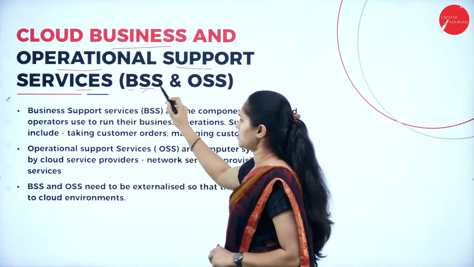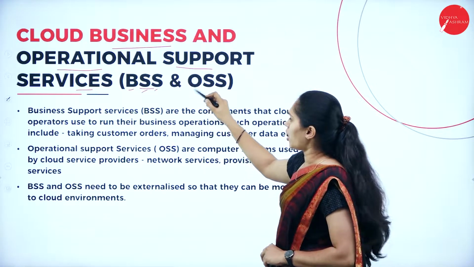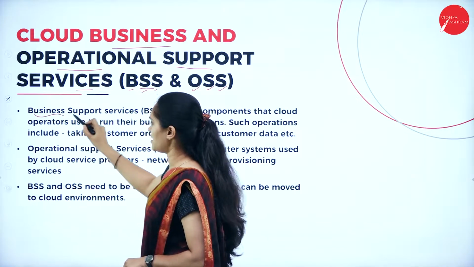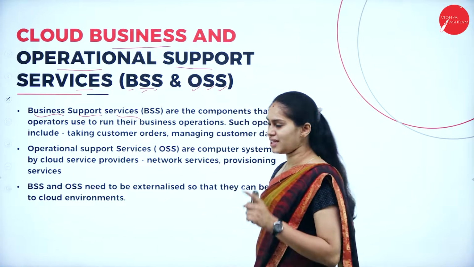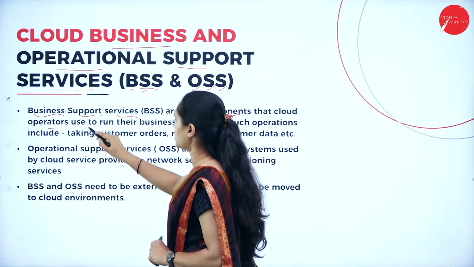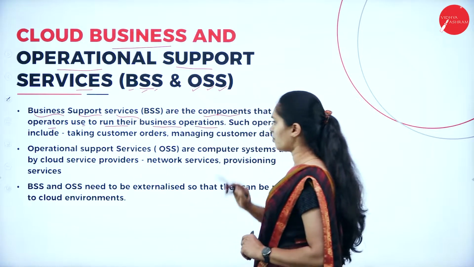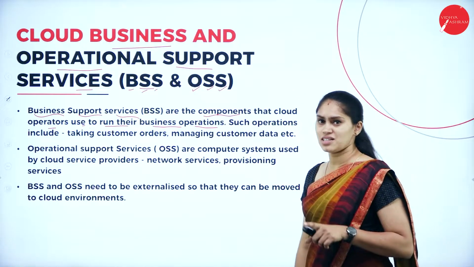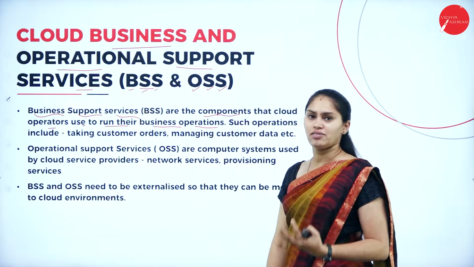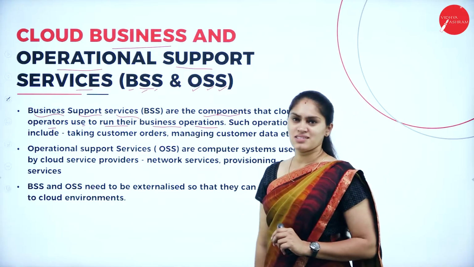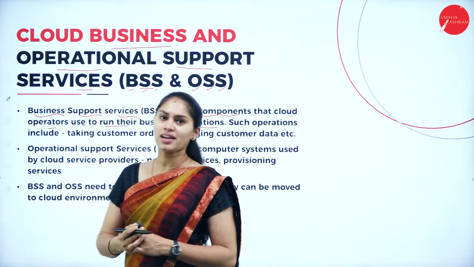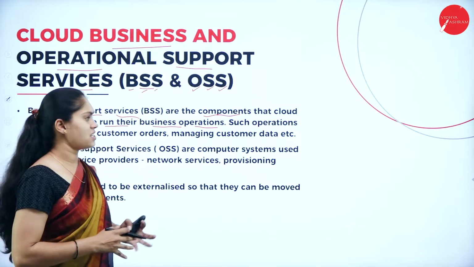So BSS is Business Support Service, and OSS is Operational Support Service. What is this BSS then? Business Support Service. This indicates the components that cloud operators use to run their business operations. When the cloud operator is using services to run the business operation, that will be termed as BSS or Business Support Service. It supports the services of a business, including the business operations.